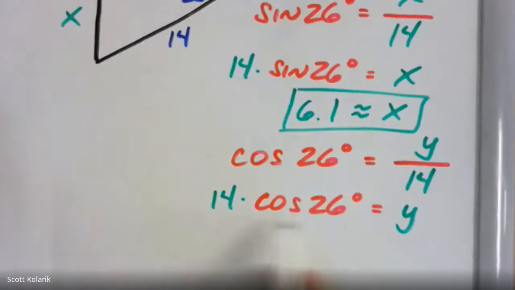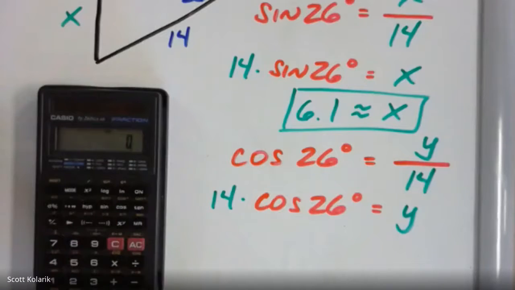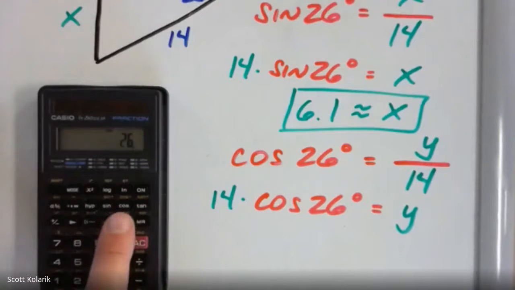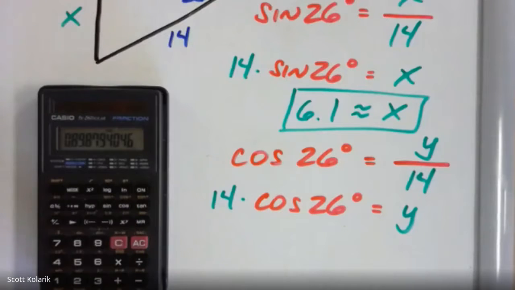All right, now at this point, this is just calculator work. Cosine of 26 degrees is an actual weird number. Let's go ahead and see that. So the cosine button is the cos, C-O-S. If I take that, you'll notice a different ungodly decimal here.